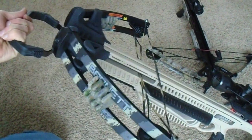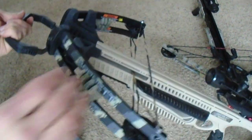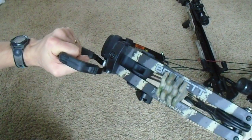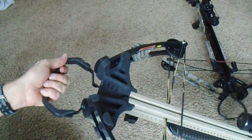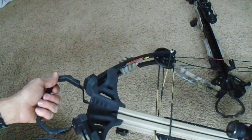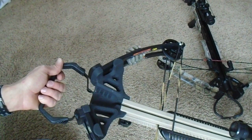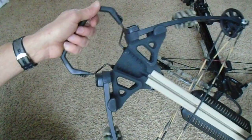But yeah, this is the Terrain Recruit, and I'm telling you, I got this thing and I'm like, okay, it's all plastic, and I said, well, that'll make it quieter. It does have the string suppressor, which I liked. It does have the rubberized foot pad here, and I did throw these on it, but before I threw those on, we test fired both of them, and that one was great. The Sniper was great. It is heavier, about a pound heavier, I believe. Pound and a 1/4 maybe. It definitely is front heavy, like the reviews say.